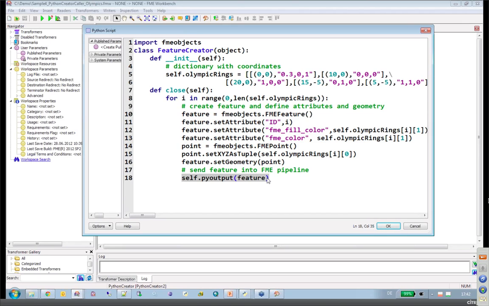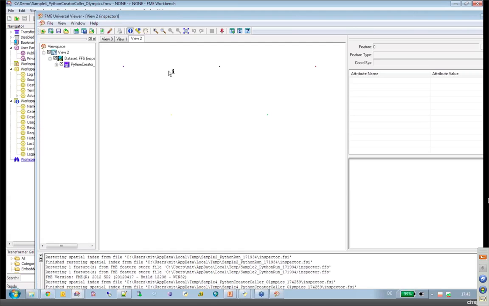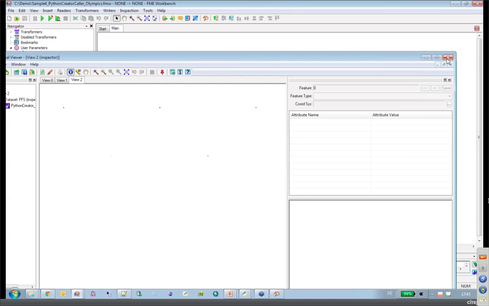So we have 5 features outputted here. And if I run the workspace, here we go, you will see that we just created 5 points, 5 differently colored points. 1, 2, 3, 4, 5. I'm not sure if you can see this, but that's not that important.